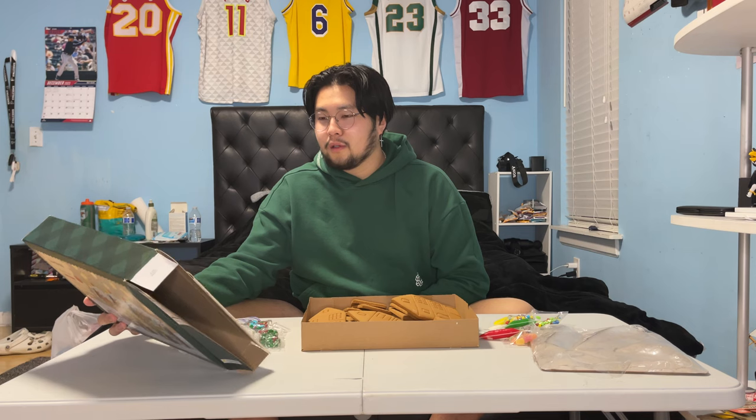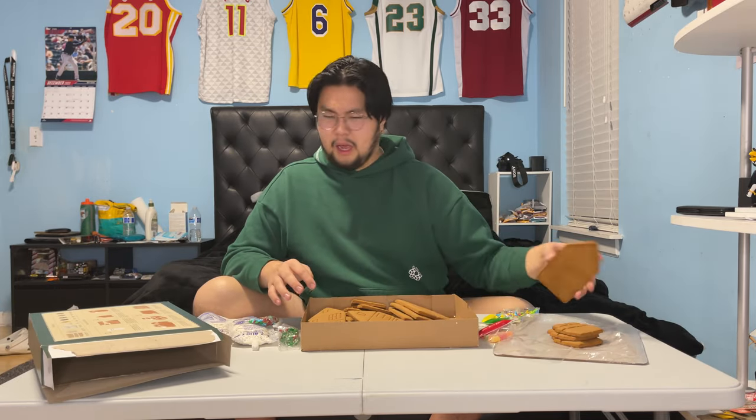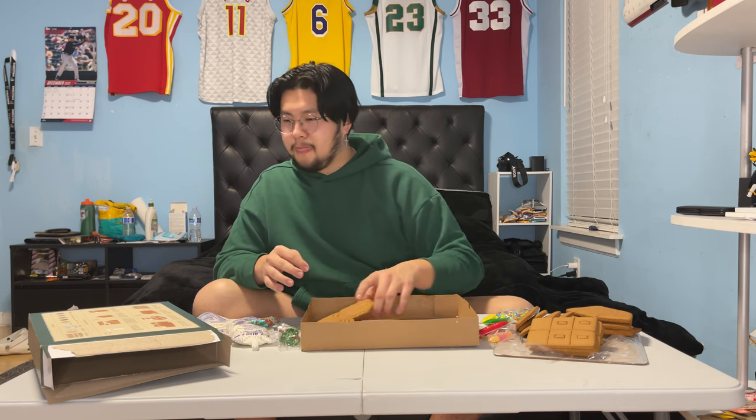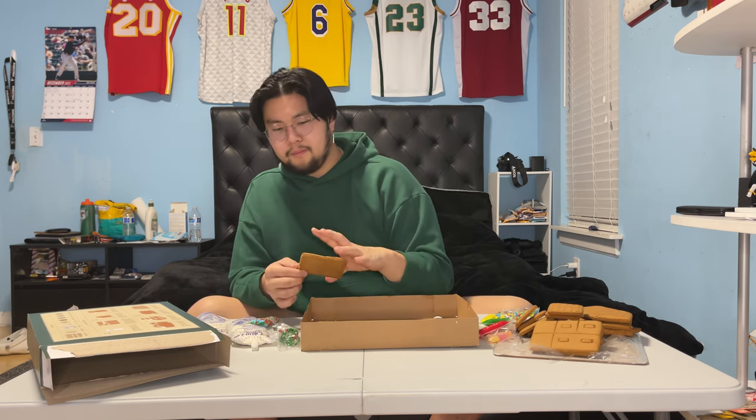How am I supposed to do it? What? This is not making sense to me. I don't know, but I got to move some pieces out the way. I have no clue what's going on right now. As you can tell, I'm just winging it. Next year, when I make another gingerbread house, I'm probably gonna make it better.